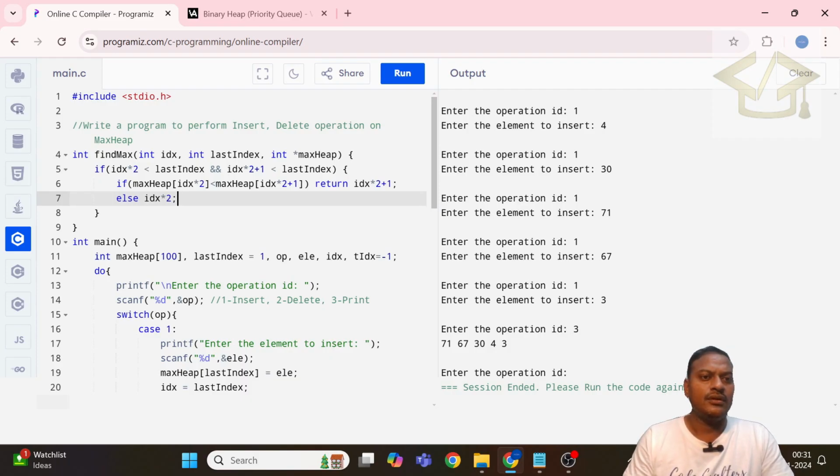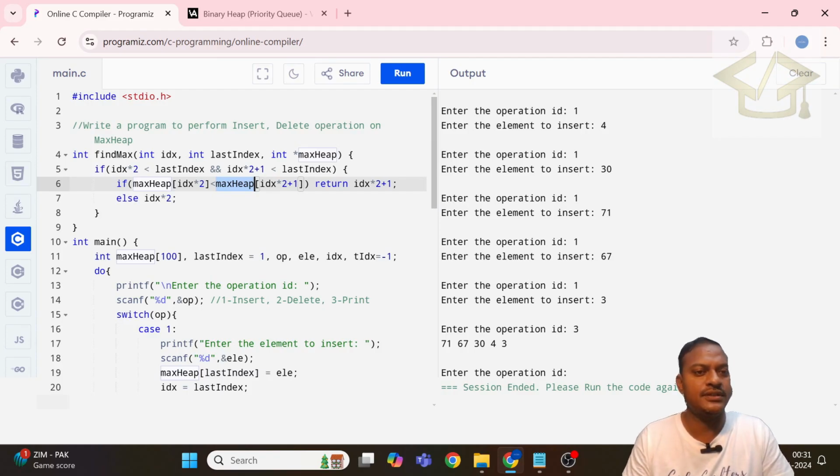For example, both the children are available, and here we are directly comparing which value of the two children is the max. We are blindly returning that. Actually we shouldn't do that.